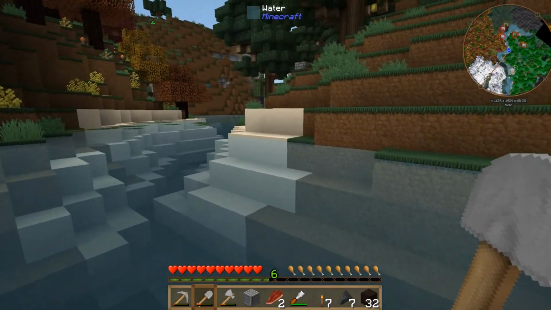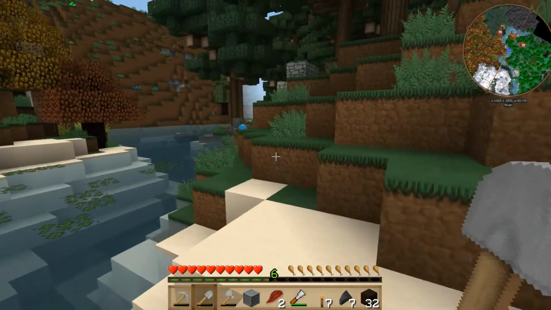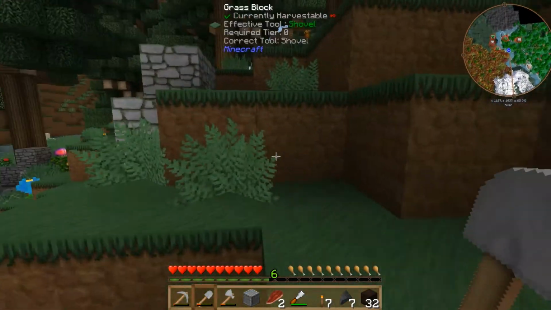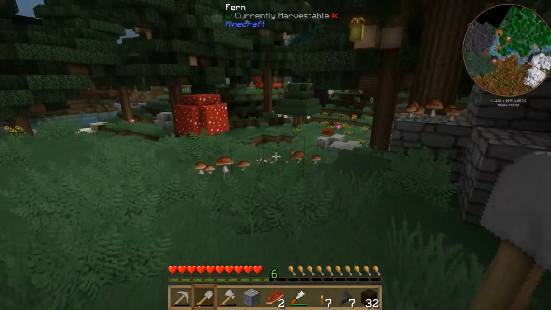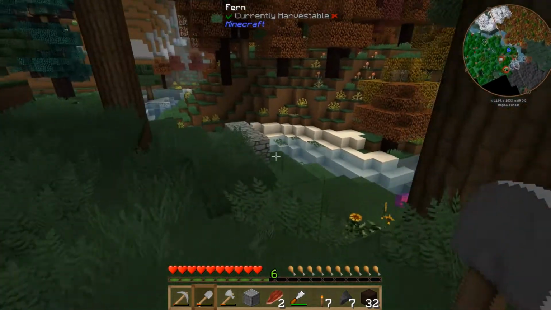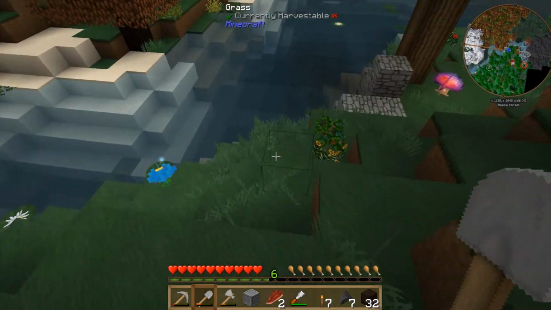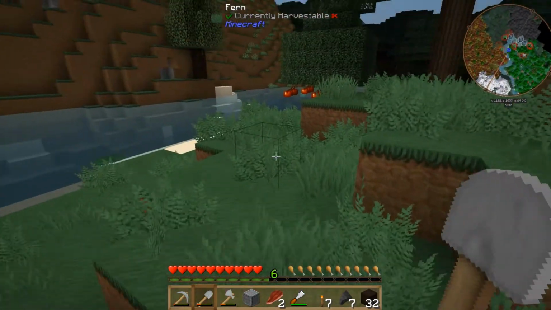Let's just have a quick look over this side and see if there's any more stuff. I'm just checking on the map and seeing that there's actually a few mobs about. I'm not actually sure where they are. I think they might be underground, but I'll keep my eyes out because I've got no armor or anything and don't want to get caught.